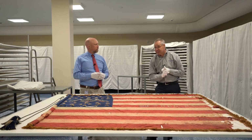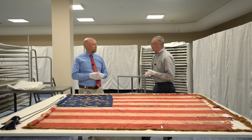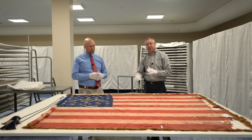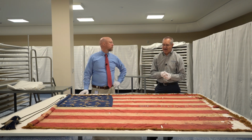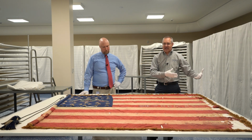So it's a practical communication symbol, but then also, as we know, it's a great part of regimental pride, of unit cohesion, of state pride. And so to lose a color in the Civil War was a terribly humiliating aspect. And we think back about what happens when a color is lost, and everybody's got to explain it.